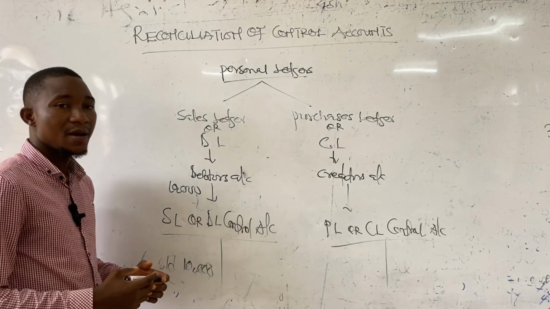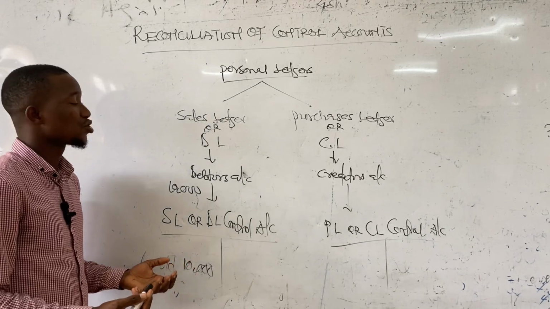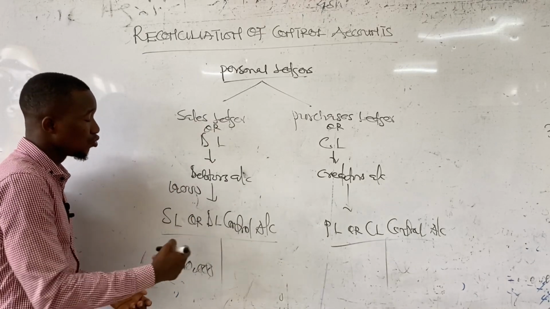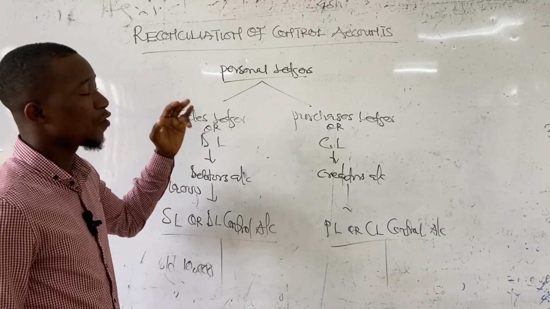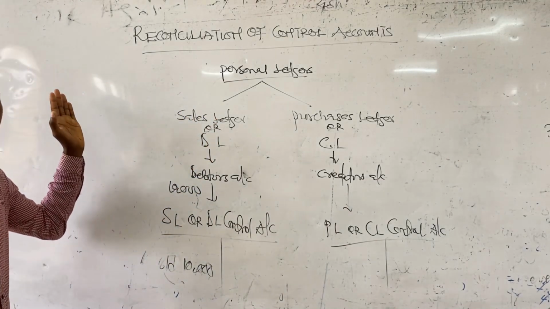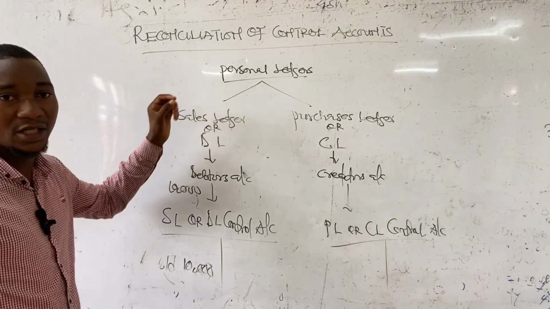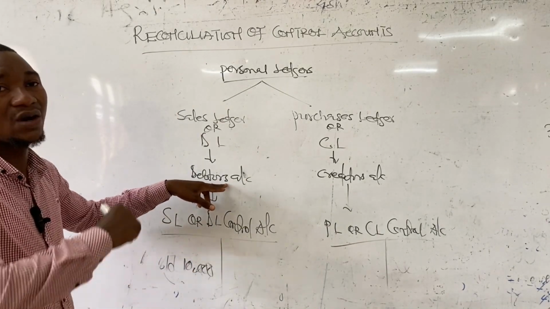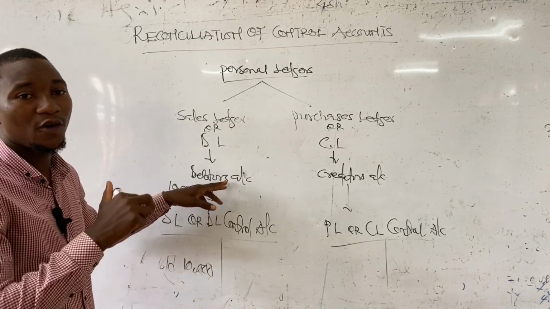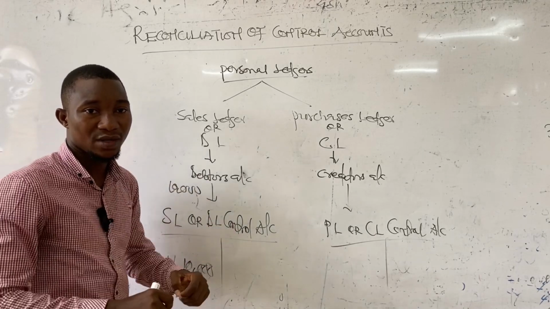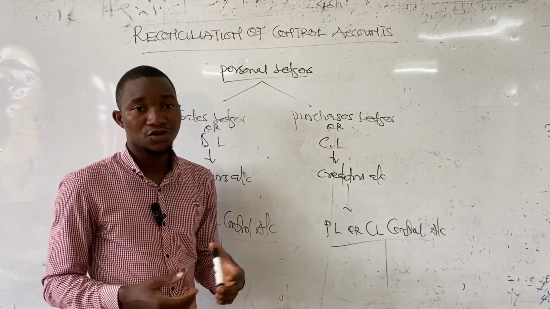So the errors may be either an overstatement or an understatement of an amount. When this happens, the difference will not be the same, so we have to reconcile. Let's look at the format of the sales ledger control account, the corrected one, and the reconciliation of the individual debtors account with that of the control account. After looking at the format, we take the practice question and solve it together to enhance our understanding of how to reconcile control accounts.